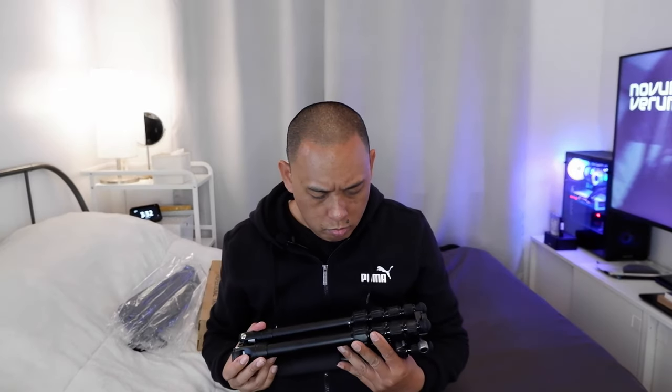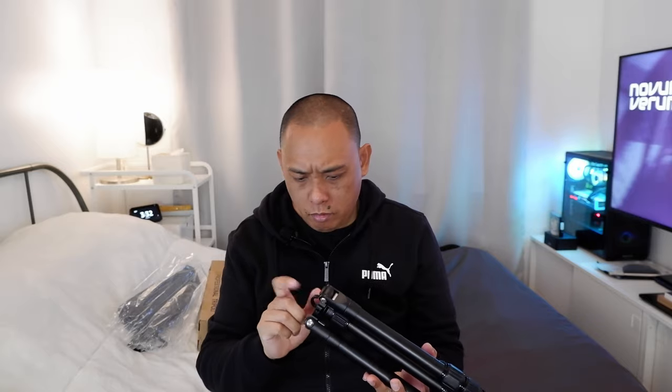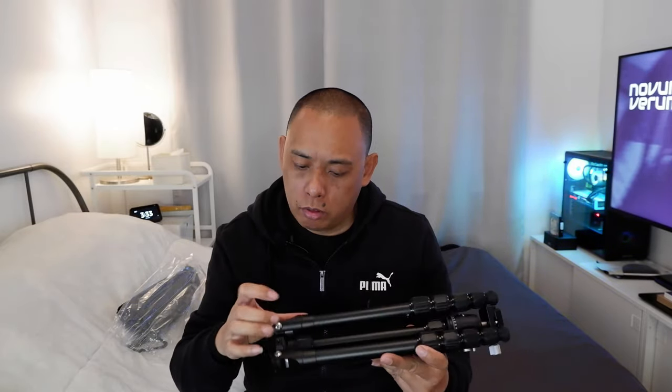Wow. Yeah, I think even these joint points, and I know for a fact this hook — they're all metal, they're all some sort of alloy. That's pretty cool. It's actually, right when I grabbed it, it felt like really good quality. Nice snap to the locking mechanism. It just feels so great in the hand.